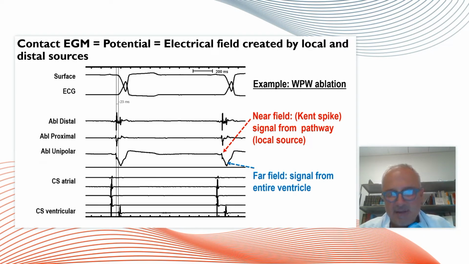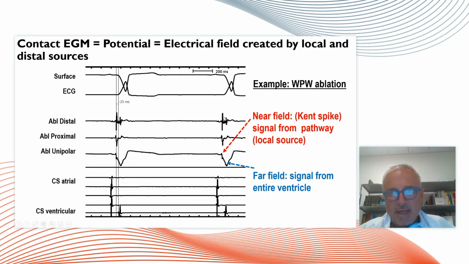QS, that's the ventricular activation from the entire ventricle, so the far field. You can guess that the local signal is maybe 5% of the whole area under the curve or even less. And more than 95% is the far field signal. Now in our EP mapping systems, we mostly work with bipolar electrograms, especially during flutter and so on. So we subtract two unipolar electrograms from each other. That gives us the signal above, ablation distal signal.